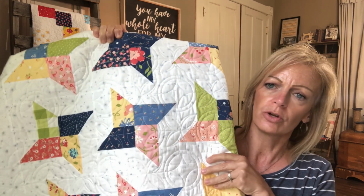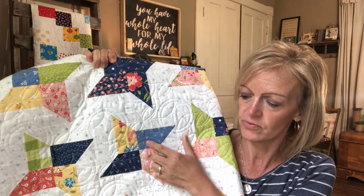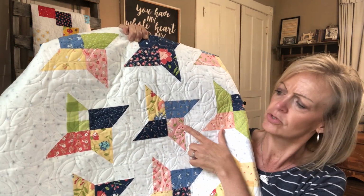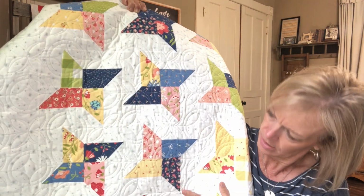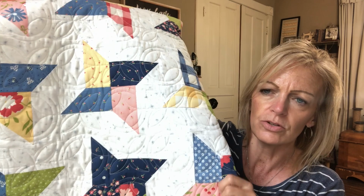On Lisa's quilt, she used Julie Hirt's pattern, but this time, instead of using Julie Hirt fabric, she used Cora Yoder's fabric line called Sunwashed. And really cute. Pinks and blues and yellows, and then the lime green color, a couple of darker melon colors, and the darker blues with the yellows. So a very pretty quilt.